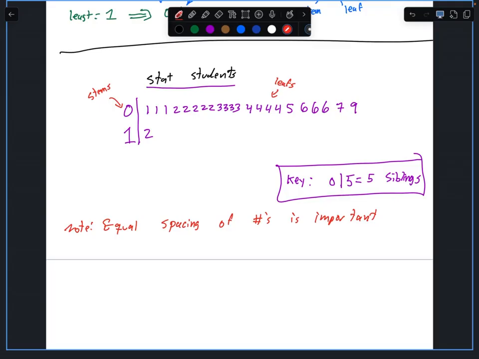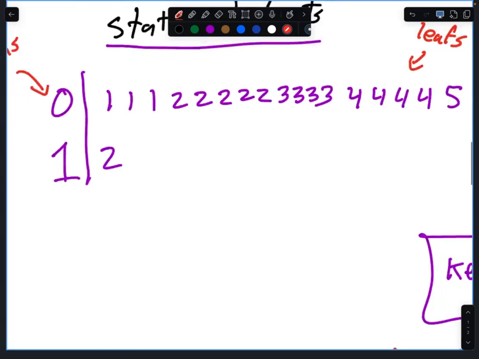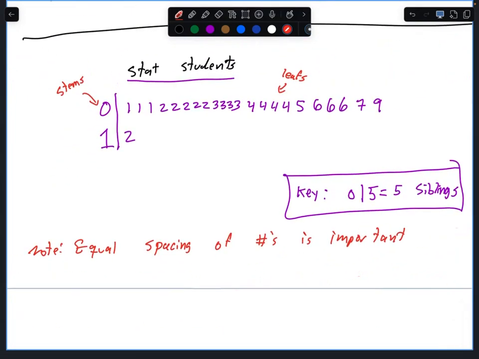All right? So this is what we call a stem plot. You should be able to create it, and you should be able to read those numbers and what they mean. So what occurred? How many siblings occurs most often? 2. I can see that because there are 5 2s in the same bin.